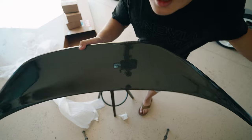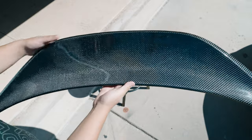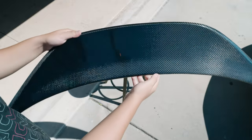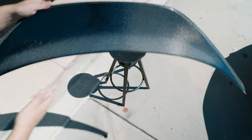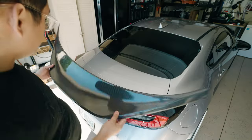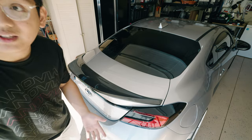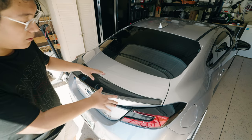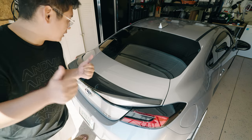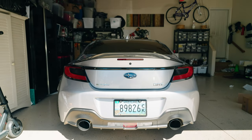Guys, look at that. This is the duckbill spoiler. You guys can see the weave - it's nice. It matches the mirror caps that we have pretty well. This is going to look so good. Even the back here has carbon fiber, which is going to be cool. Now all we got to do is a test fit, see how it looks, measure to make sure everything aligns well. Then we add the 3M and clean up the trunk surface. It gets much more aggressive now.